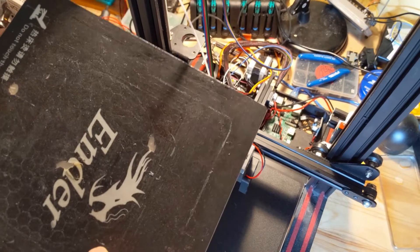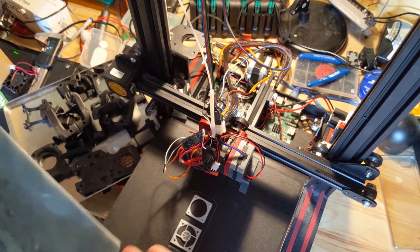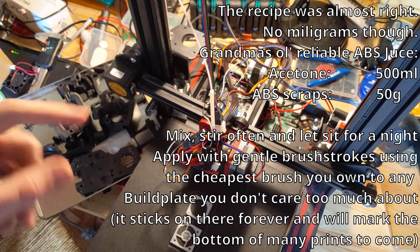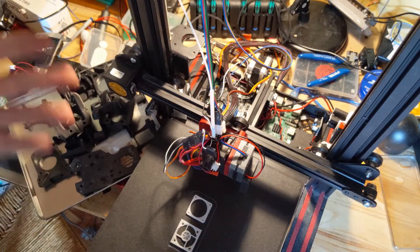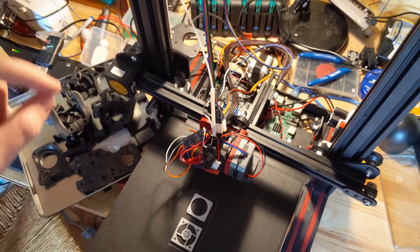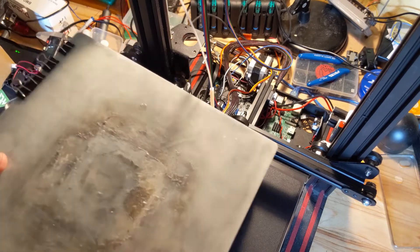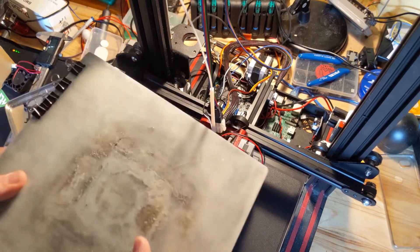But this still has uses. If you want to print your ABS parts, one thing I can recommend is to make something called ABS juice, which is — if I'm not mistaken — 500 milliliters of acetone and 50 milligrams of ABS. If that's wrong I'm gonna put some text on the screen right now. You mix that up, wait about six or seven hours for the ABS to fully dissolve, and then you can slather that on your build surface, wait for it to dry, and your ABS prints are gonna stick to it. You're not relying on your build plate surface for adhesion — you're relying on the ABS juice. You could practically print on any surface as long as the ABS juice sticks to it.